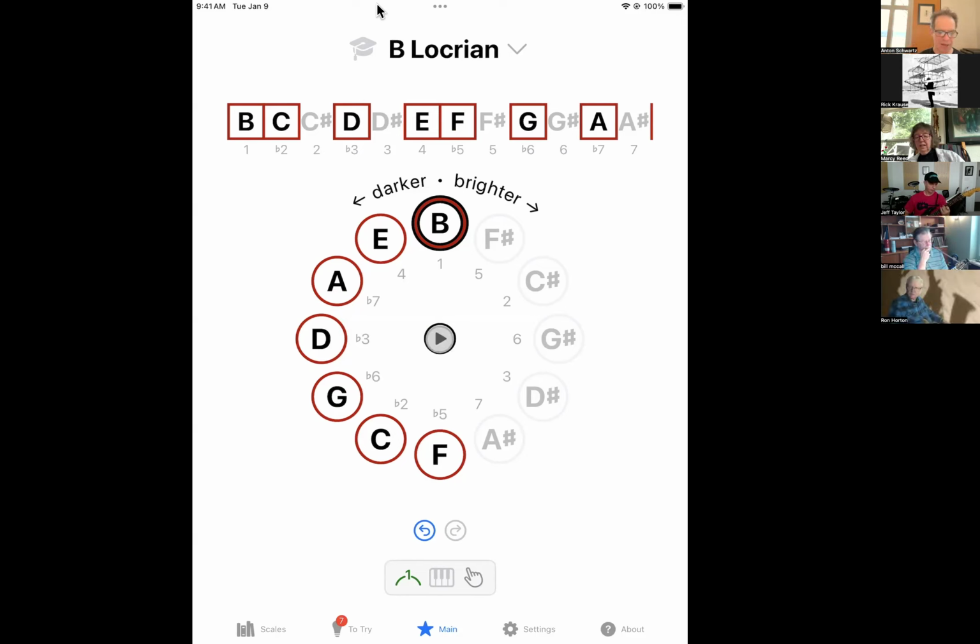And you can hit play. And of course, oh, I'm in pointer mode. Can you hear that? Yeah. Good, good. Right? That sounds so dark.